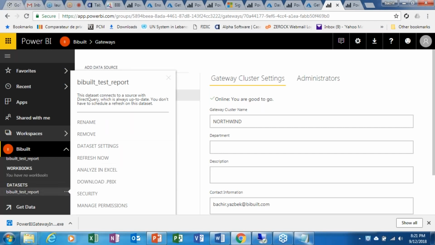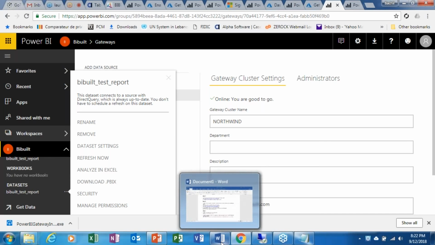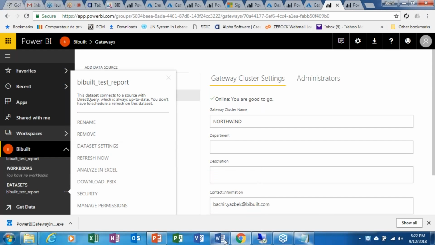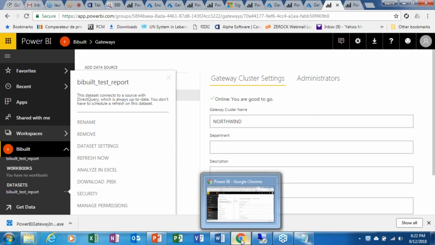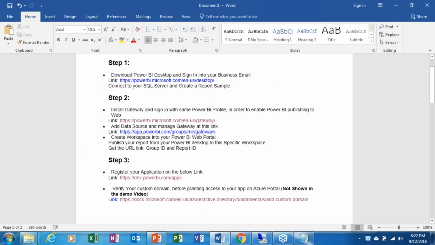To open the gateway, after this step, then the data will be able to be driven from your local visual and connection string will be published from your local computer, from your local Power BI desktop, to Power BI cloud. So this is a very important step to create this gateway, to secure the gateway, and to establish this bridge, as Dave said previously. So now we are in step 2.